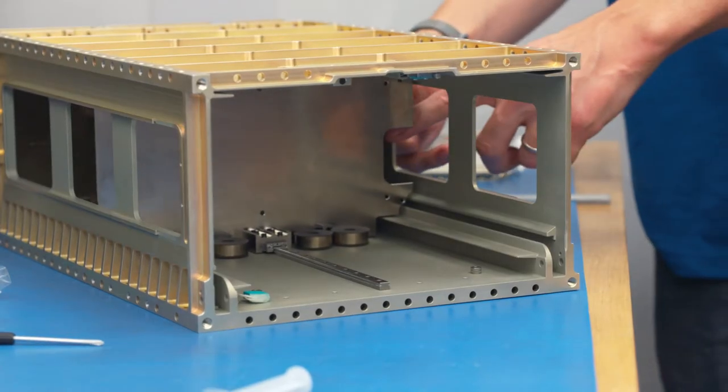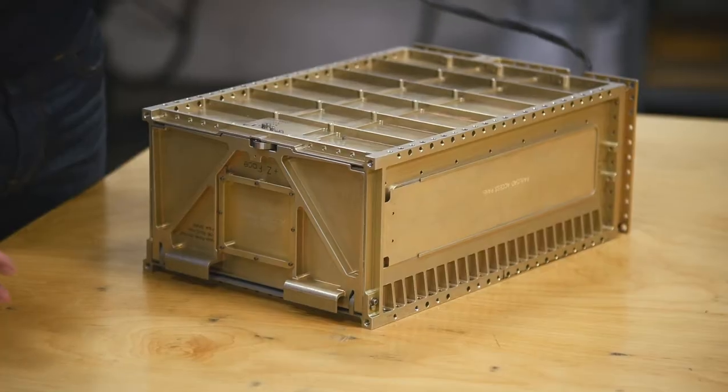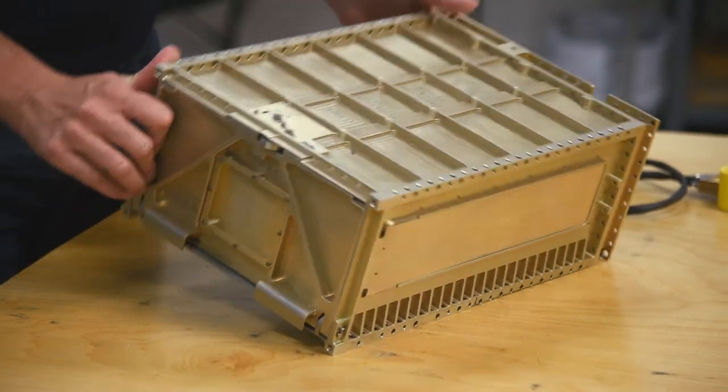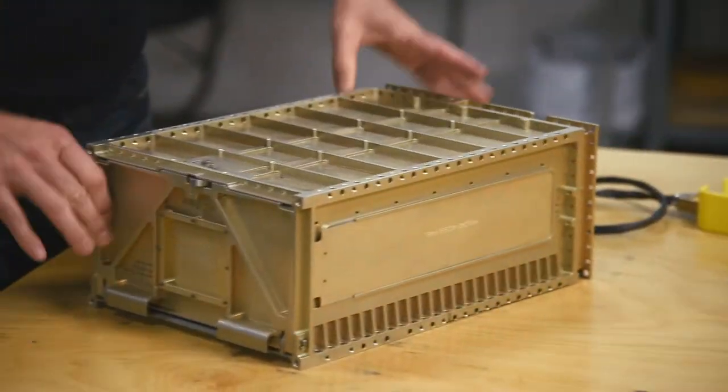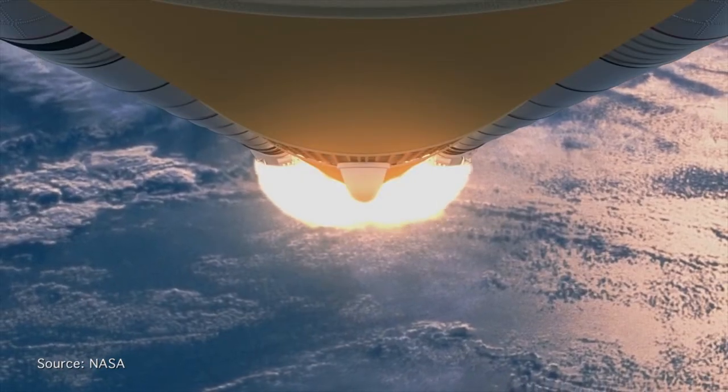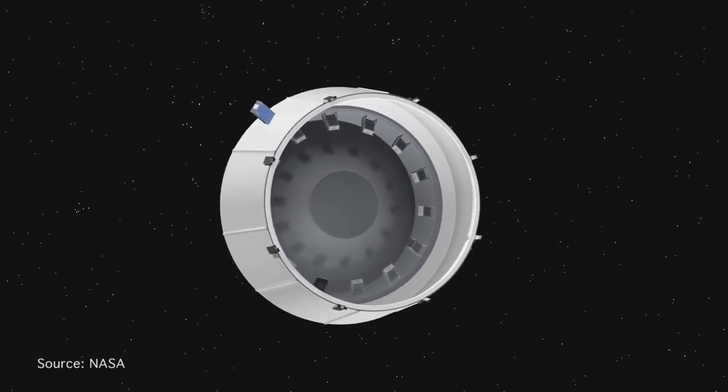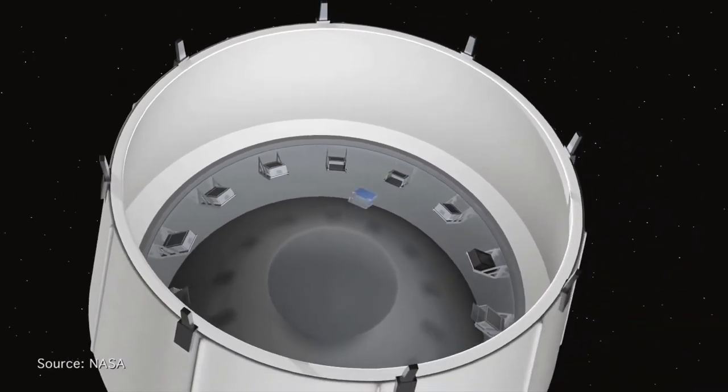In addition to significantly increased reliability, light bands and CSDs are extremely cost effective. Our customers are saving about $160,000 per separation event. That savings is coming from two areas. The first area is in the weight savings. Our separation systems are about ten pounds lighter than other technologies, and launch costs are about $10,000 per pound on the low end. Roughly speaking, we save about $60,000 in testing and about $100,000 in launch costs. That's about $160,000 per separation system, so a pretty good bargain for a lot of folks.